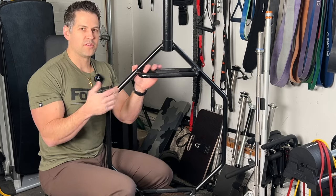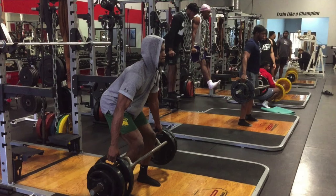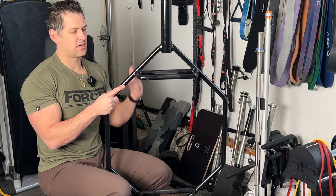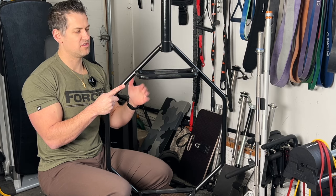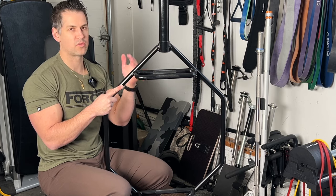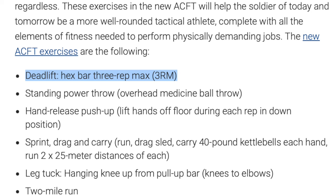But I certainly have noticed in recent years, especially in strength and conditioning gyms, you guys see a lot more of these. For one reason or another, it might just be because it's easier to teach some of the basic lifting skills for athletes. They're gravitating a lot more towards this. Again, a lot of people saying that's a very wrong decision, but I'm just gonna leave it at that. I do think you see a rise in popularity of these. Part of that could have been around 2020 when the Army started adopting what they call a hex bar 3-rep squat, I believe, for one of their fitness testing. So they're actually incorporating these in the Army for their fitness testing.